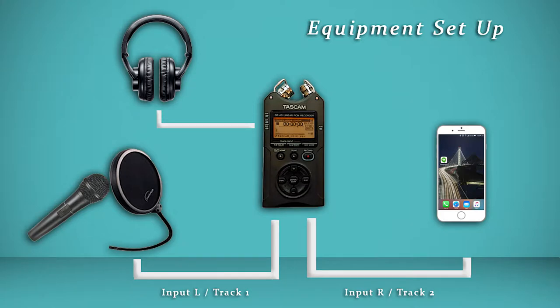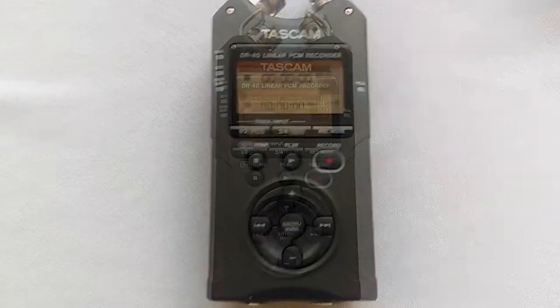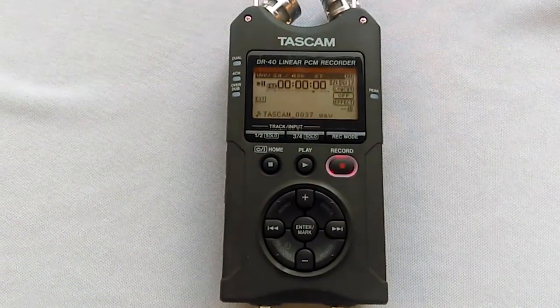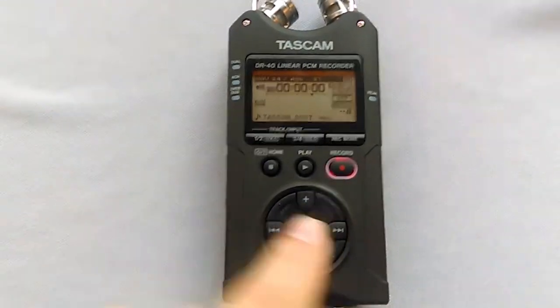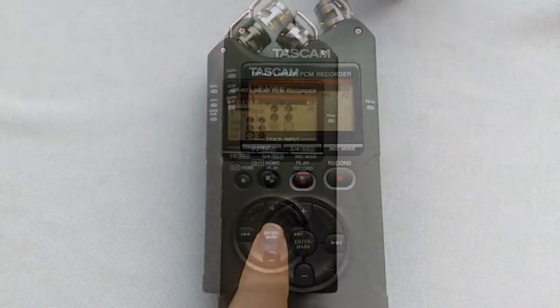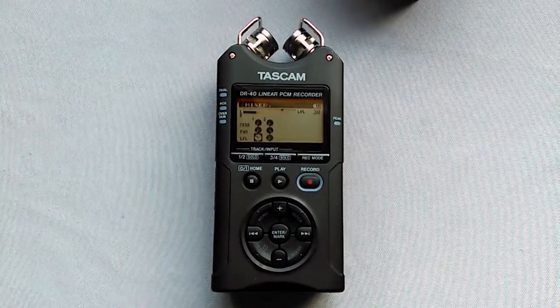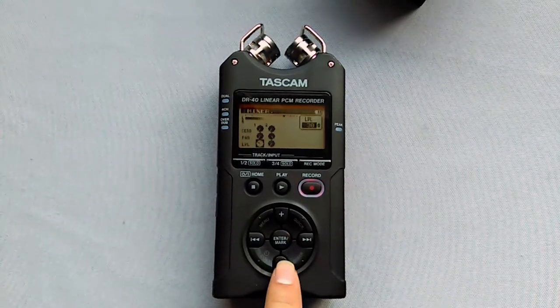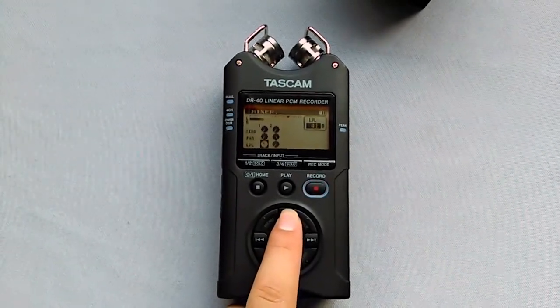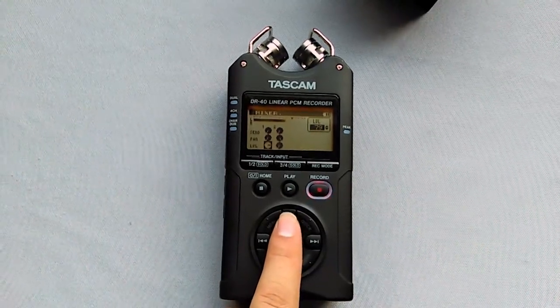Before we begin to preview audio and record, let's take another look at our diagram and make sure we have all our connections in place. Now that our connections are in place, we can start to preview and set the audio levels. Press the record button once and it should start to blink — the blinking lets you know it's on preview. We'll proceed by pressing the mixer key to adjust each track's audio level. With this recording setup, your audio will be on track one. Make sure your microphone is on and speak into it as you will for the interview. After the track one knob is highlighted, press enter and the volume box will appear on the top right of the screen. Make sure the level is within the range of the orange arrows. To raise or lower the volume, use the plus and minus keys. When you've set the level, press enter then home.